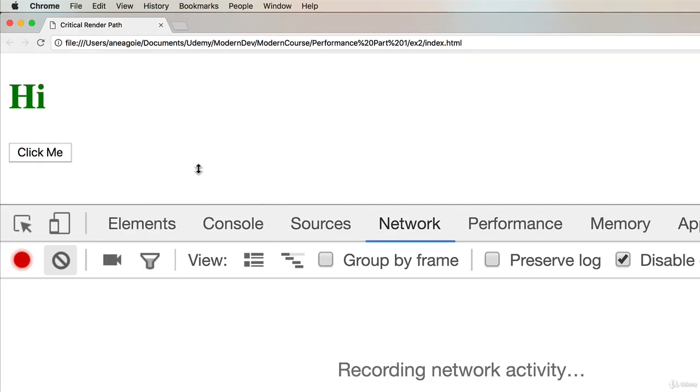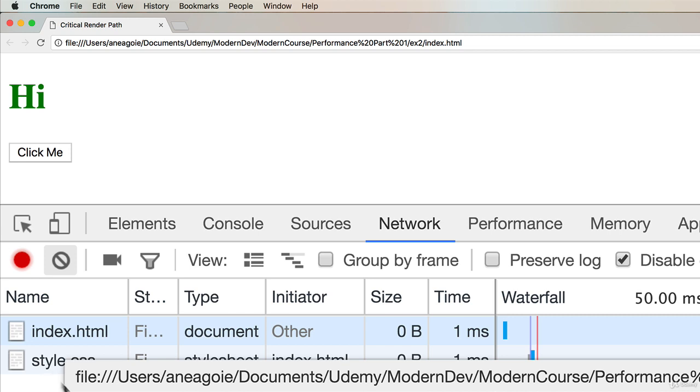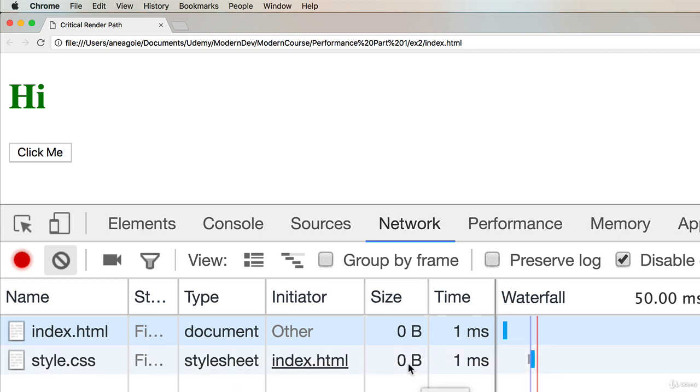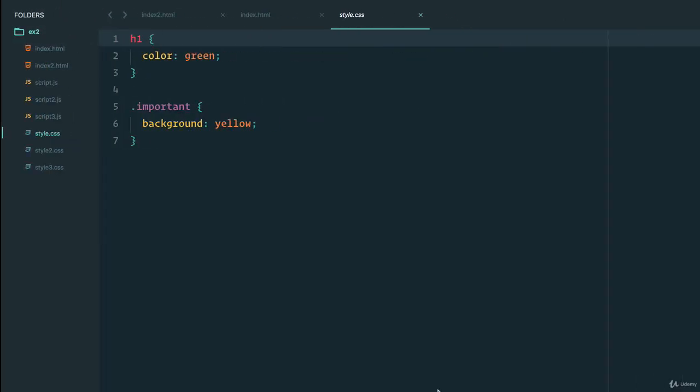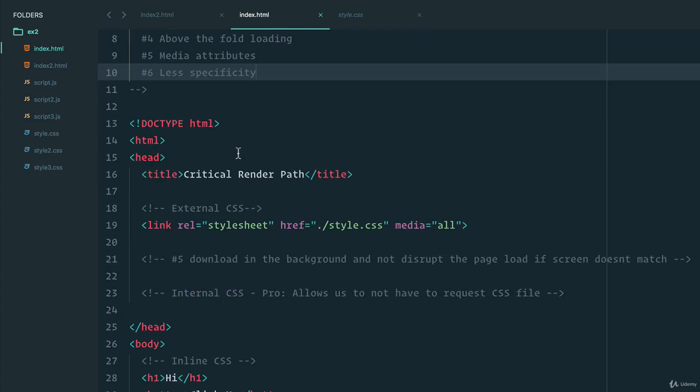But by only loading what is actually needed and preventing the file from being bloated, you avoid more download time, right? If we go back to our example, lucky for us, we only have one style sheet that is so small that it says it's 0 bytes right now. It takes 1 millisecond to download. That's pretty nice. So the first one is nice and easy. Just load what you need.